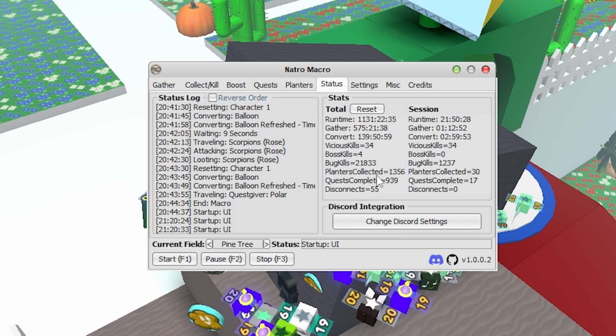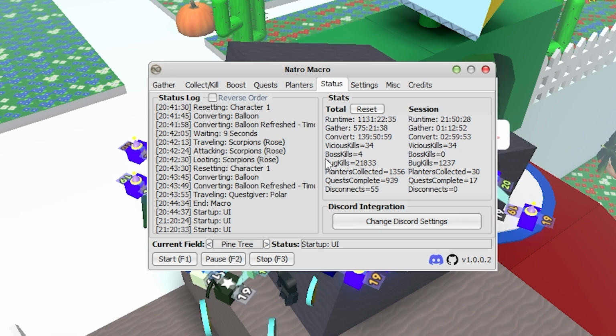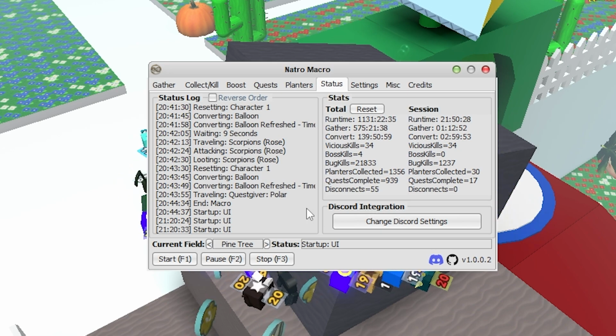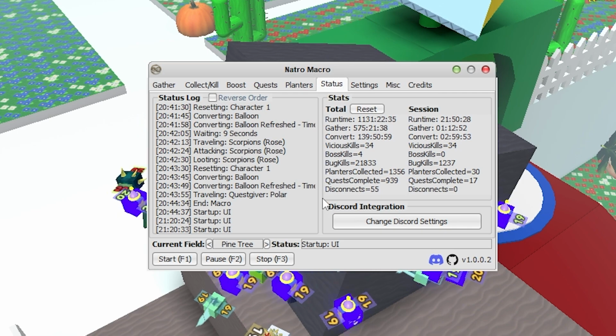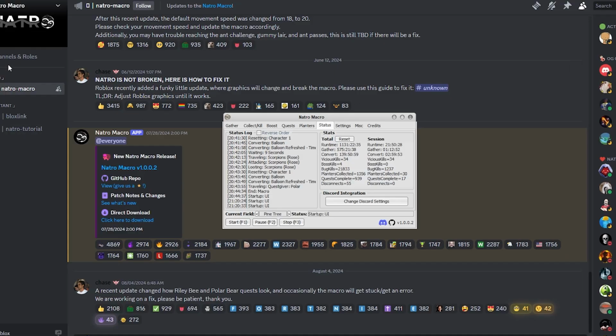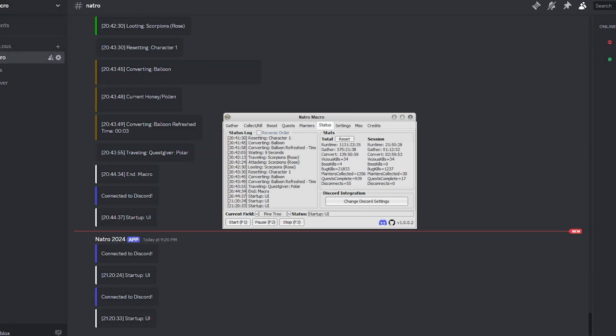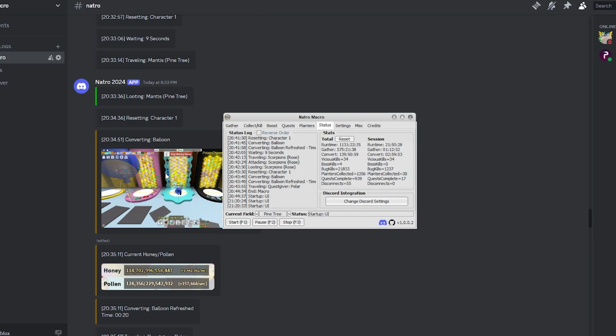And moving on to the status tab here, there's a lot of complicated stuff here, but there is a very useful Discord integration feature which summarizes and gives you a visual tutorial on what it is, like statistics on what's going on, analytics. So I'm just gonna pull up my Discord here and show you my Discord server with the bot that I've macroed with. I have macroed for the past hour to show you guys this.